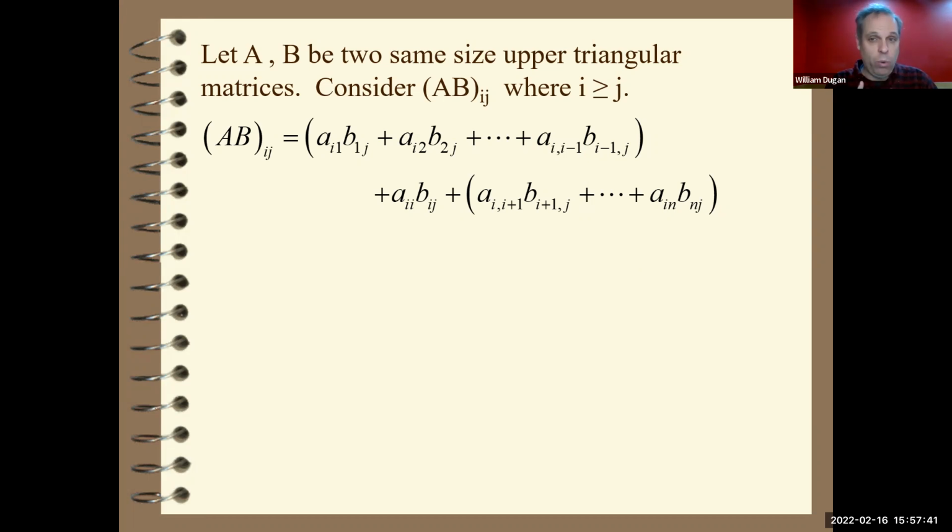I will look at it where i is more than j, so that means below the main diagonal, or i equals j, that is the main diagonal. Okay, so I'm going to look at the ith-jth entry where i is at least as large as j. So that means if it's more than it, we're looking below the main diagonal. If it's equal to it, then we're actually on the main diagonal.